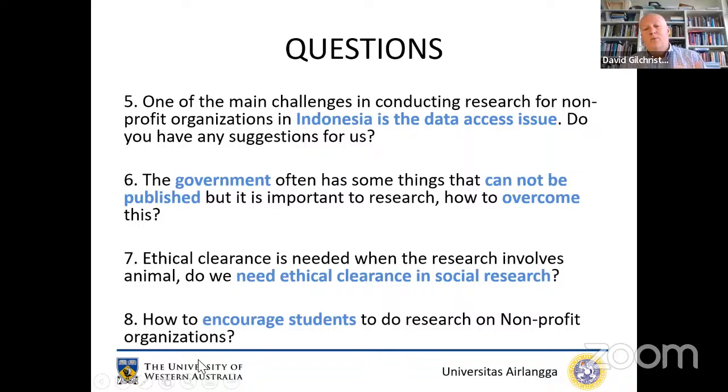And then thirdly, we can start to develop some research programs between us, say Not-for-Profits UWA and Airlangga, and invite people in to work with us to develop a research project. Then we can compare results in Australia to results in Indonesia as part of that process. So that's a practical outcome, which we'd be delighted to participate in. But the other two outcomes are really important. There's great opportunity for research, for doing new things and repeating things that have been done elsewhere. And those outcomes are really good for the community.